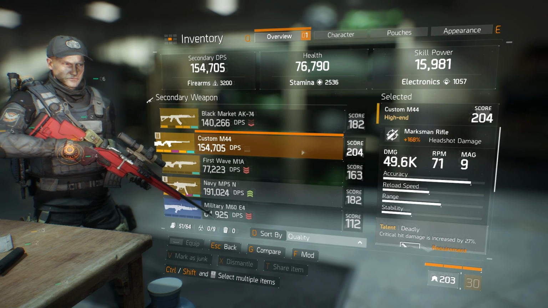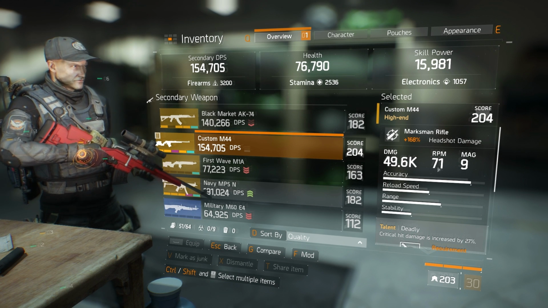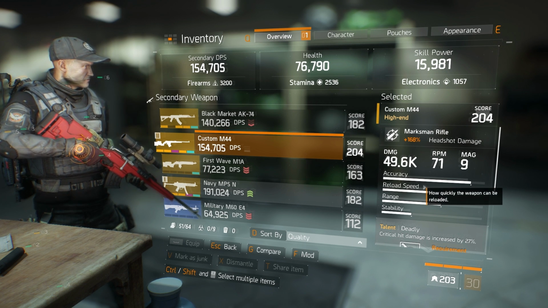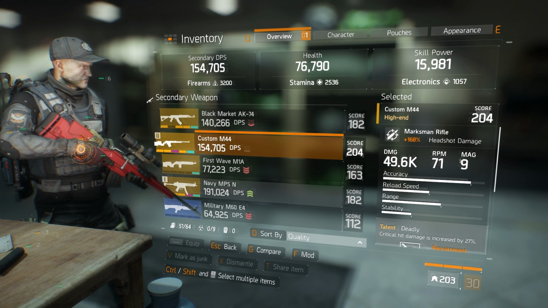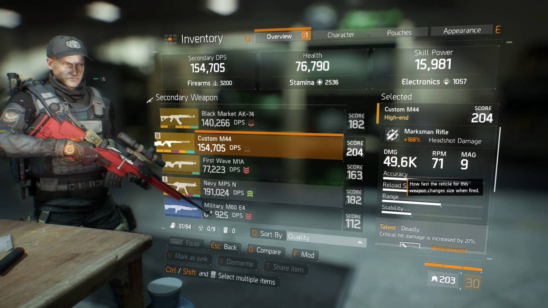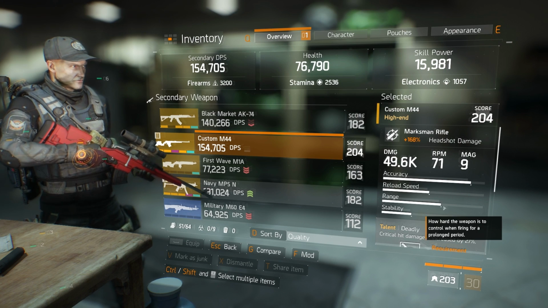Let's go ahead and take a look at the M44. I crafted about 10 of these, and half of them came out to be complete trash, and the other half came out to be okay, I guess. Here are the stats as you can see, but keep in mind that this is with the mods equipped. It's actually a mag size of only 5. And some other attributes, for example the accuracy and stability, are being affected by the mods that I have equipped.